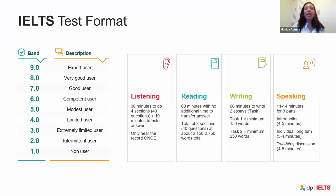That's very important. Now, the format. A lot of you may have already taken the IELTS test or are already planning on practicing for it. And we have talked about here, Elizabeth has mentioned, the type of scores that you need. So for immigration purposes, for example, you're going to need a general IELTS of at least 6.0. What that means is a competent user. That's the minimum that you need. But remember, minimum is not the one that takes you out of the pool, as Elizabeth explained, it just gets you in. 6.0 or higher, maybe a 6.5, a 7, 7.5, that's what's going to help you have a better score.